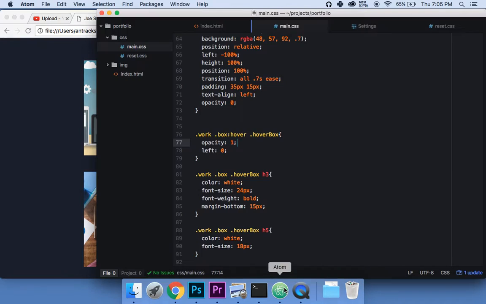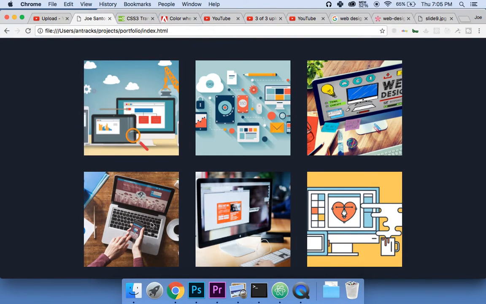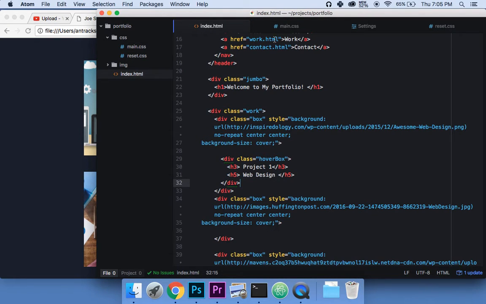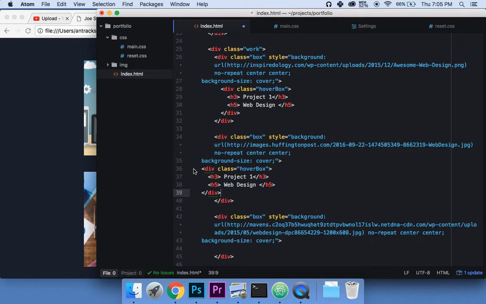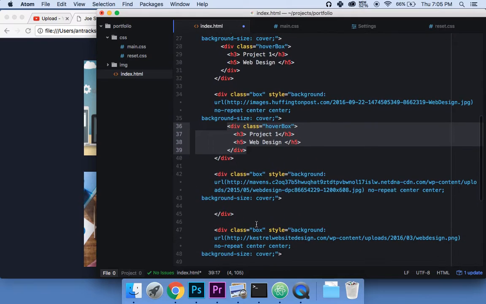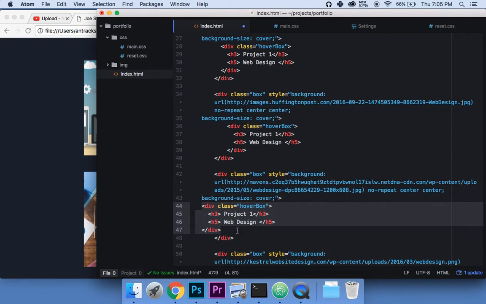All right, now let me see. What else can we do to this? Project 1. Now let's do that for all of them. Okay, let's see. Take this. Let's clean this code up, right? Alright, let's take this. Now let's put it inside of each div. Clean it up. The way you clean it up like that, move it to the right or the left, you press Command and then click brackets, either brackets to the right or brackets to the left. The brackets are the ones that are next to the letter P.